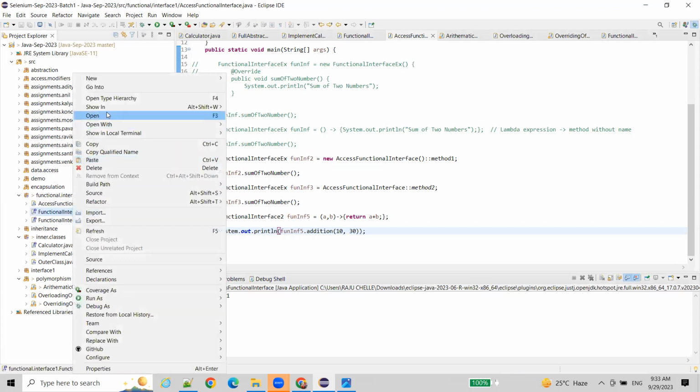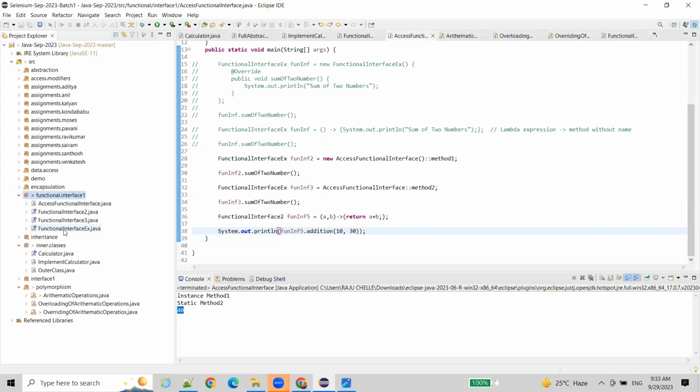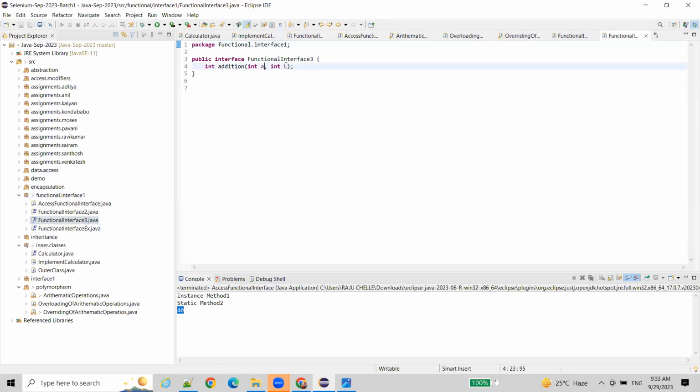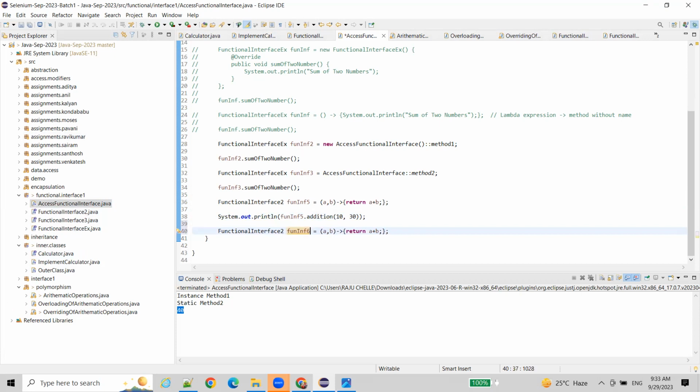Suppose you have only one parameter, let me create one more. Here I want to pass only one parameter. So in the access interface, how will you access it? The same thing. It is accepting only one value. So that is a value. Instead of putting parentheses like this, this is also fine. A plus 5 I want to do every time. This is also fine. Instead of this, the same thing you can write like this.